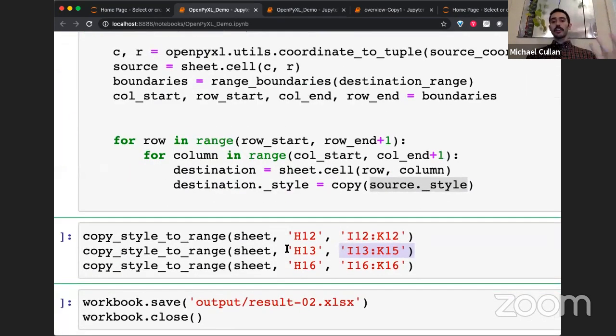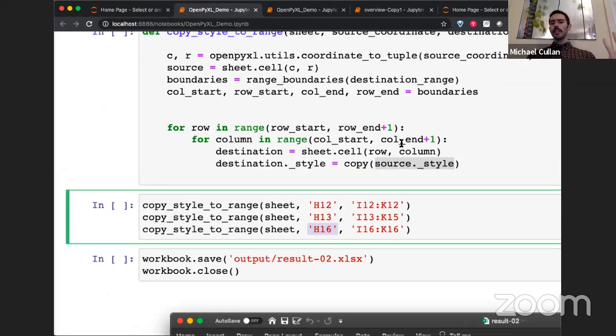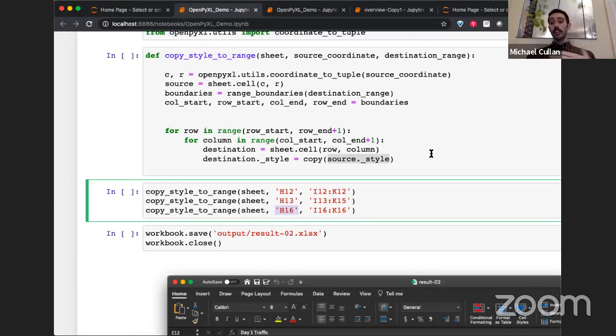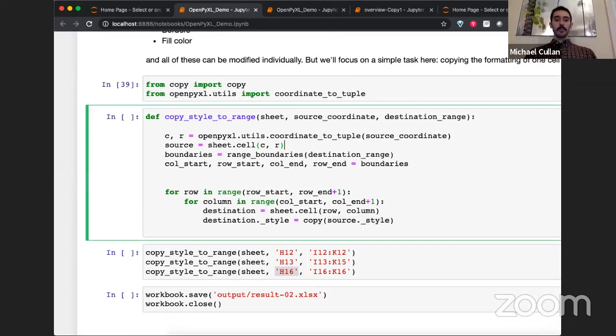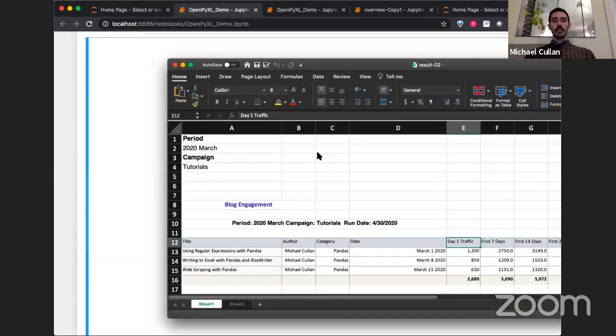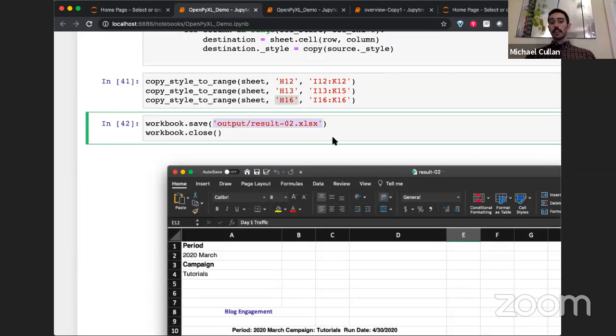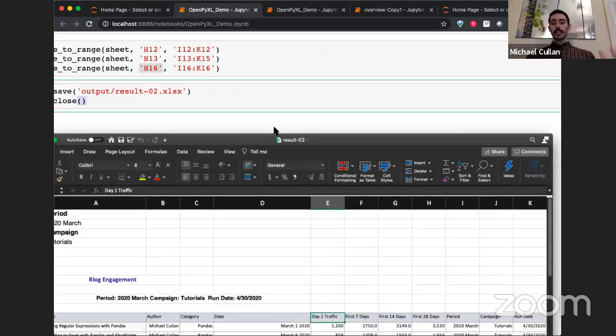And then from H16, which was our bottom row, which had some aggregated totals for the engagement for those different posts, we're just going to populate that fill color across to make it look a little bit more normalized. And once again, after doing all of that, we can save out an Excel file. We can close the workbook, and this is what we're going to see at the end.